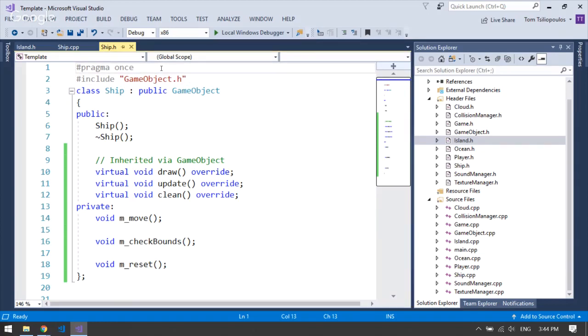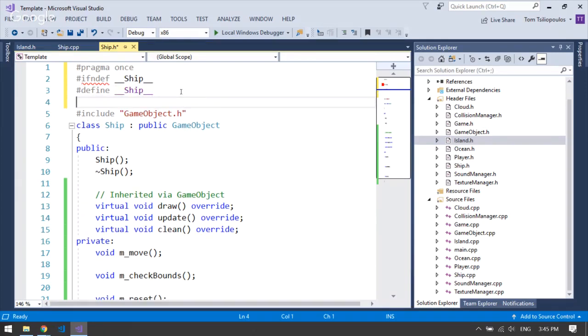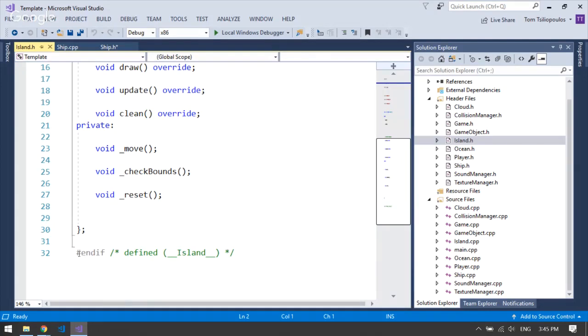I want to go to the top, and in my preprocessor commands, I want to change this from island to ship. So I want to check to make sure that I only have one copy of the ship class available to me at any one time. I don't want to do any cyclical references. And again, from island, I want to go down to the end if, because that's the end of the preprocessor directive, right?